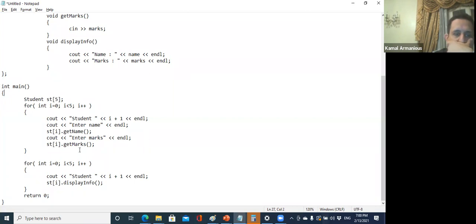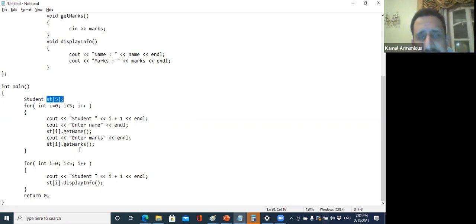Let's go to the main. Student st. So student is a class. st is an object, however, it's an array of objects. So st of 0 is an object that belongs to the class named student.